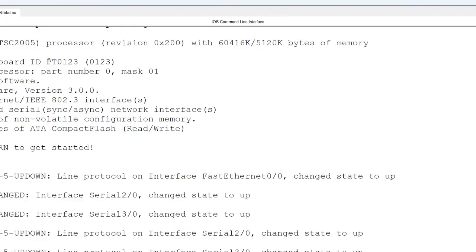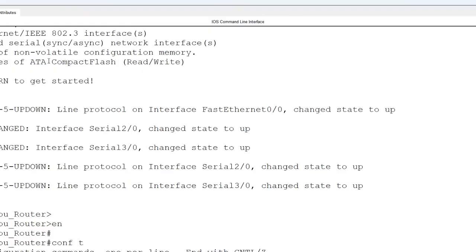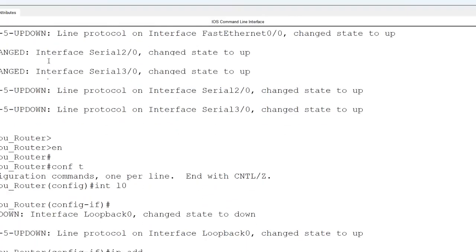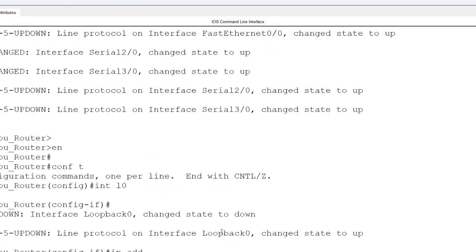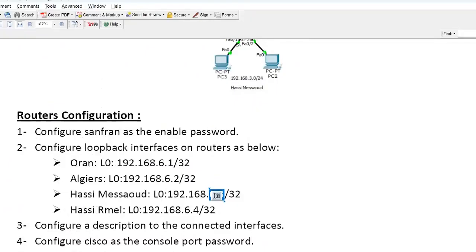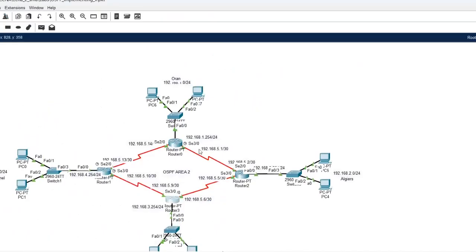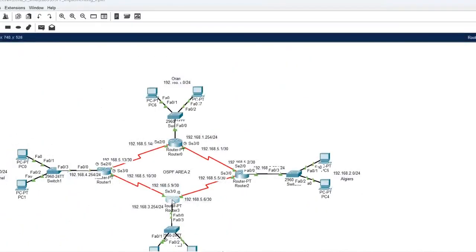Third router: interface loopback 0, IP address 6.3. The last router is already done.